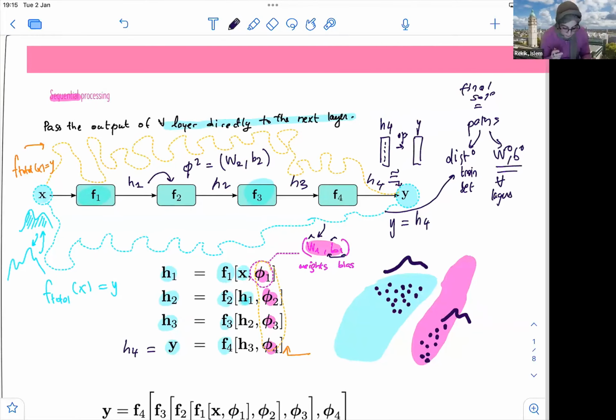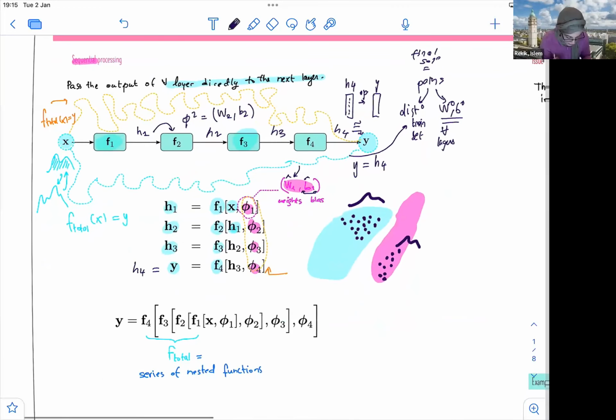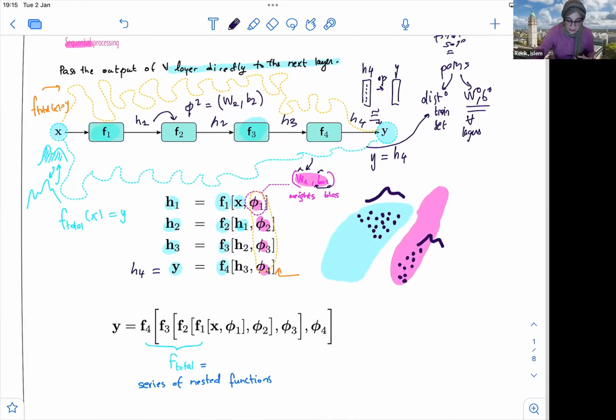Now, this is how we have written this function before. If we want to write it as a series of nested functions, we will get the f total, that is a composition of a bunch of consecutive or sequential tiny neural networks, okay? So one layer network concatenated with another one layer network, another shallow network, etc. When you stack all of these, you stack them in terms of architecture, you compose them in terms of functions, okay? We're going to get the total transformation.